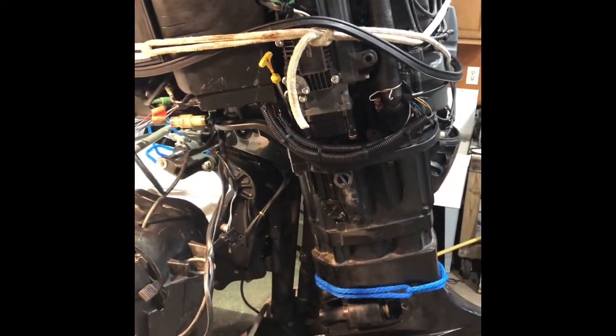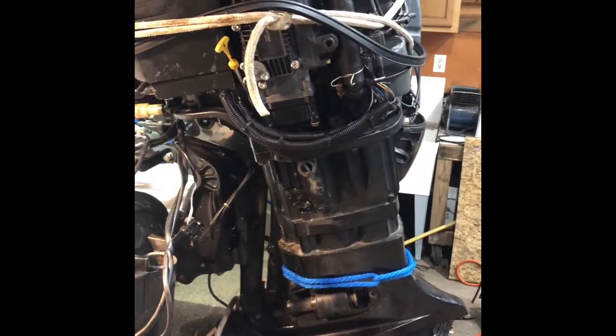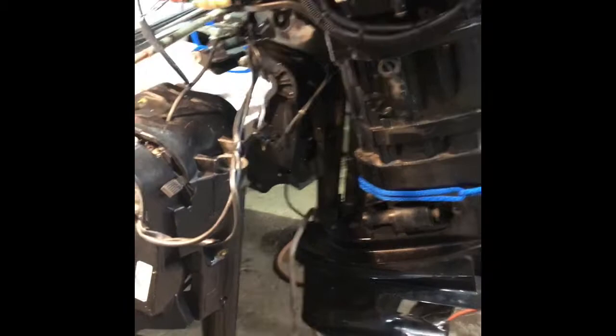All right, here's what we got. We got a Suzuki 2004 DF140. I could not find anybody on YouTube who has done a video on this, but it had super stiff steering. As you can see, we've got the motor winched up on a big winch, holding it up. We haven't disconnected any of the cables, we just disconnected the steering linkage to the other one.